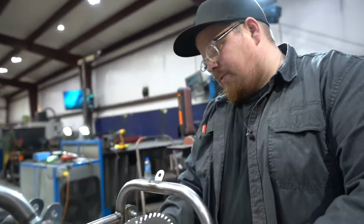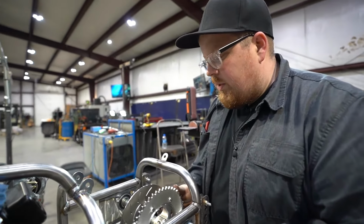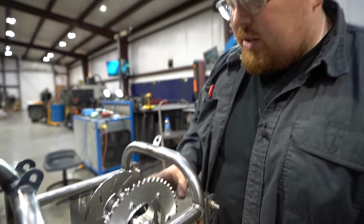So you want to have a shaft collar on each side of your hub. That way the key stock can't just fall out if your set screw would come loose. Like this one doesn't even have a set screw, it's got a clamp.